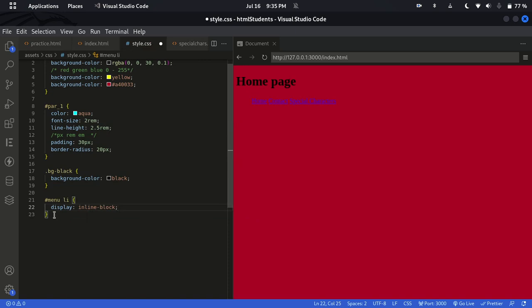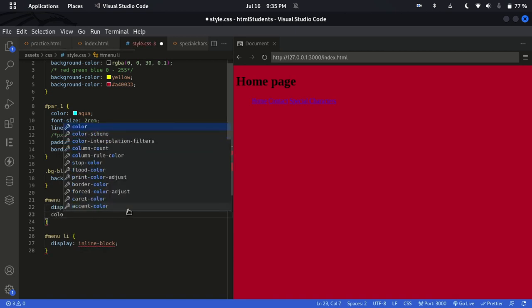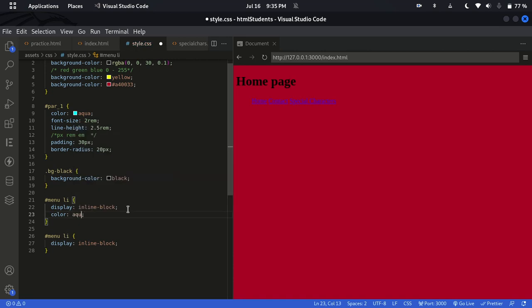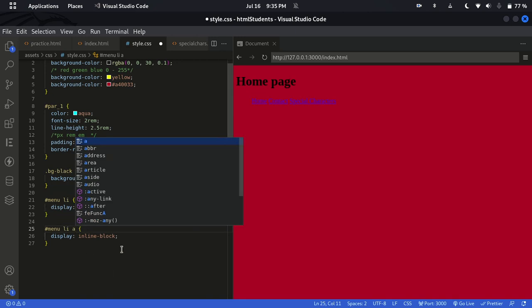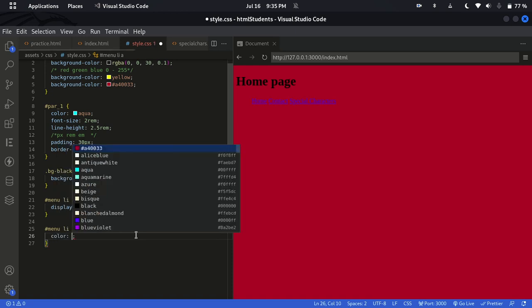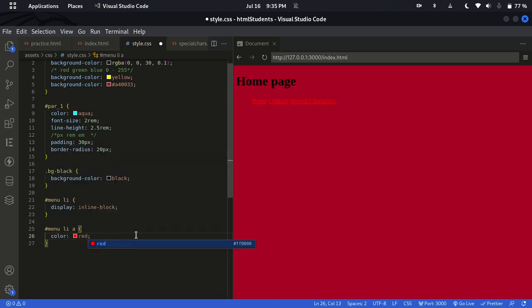So now the next thing we want to do is to target. You can see we set color here, and the color is not working for that. That is because the anchor tag is very powerful at this stage. In order to target your anchor, you can just put a here, remove this one, then color. If you put red, you can see it is affected.